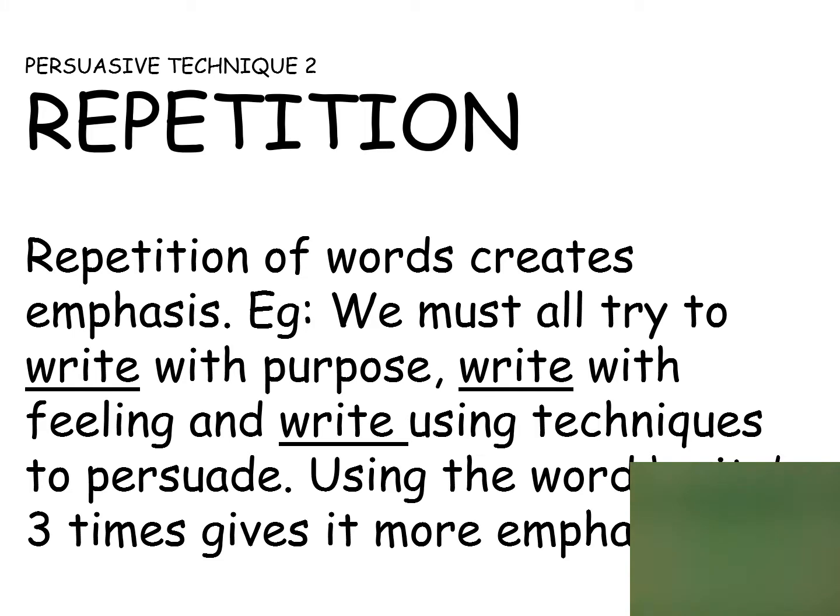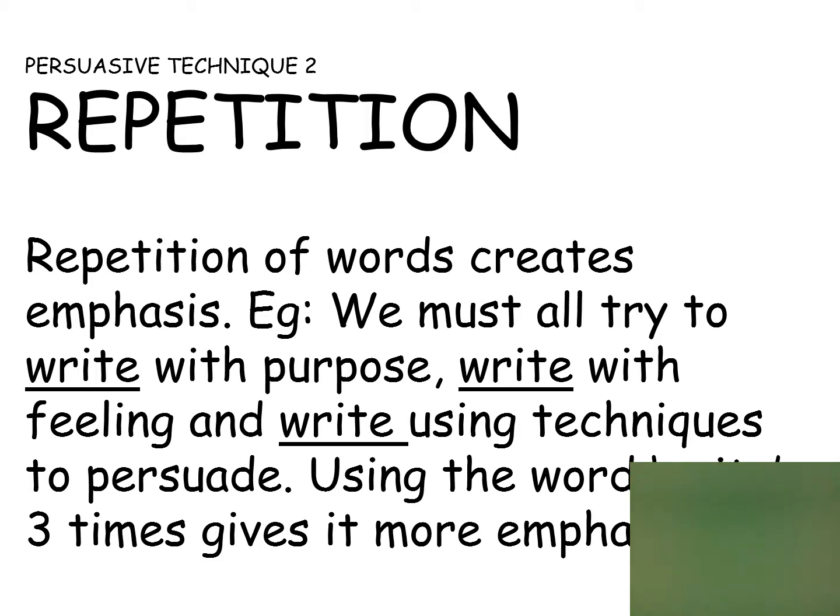So let's start with repetition. As you know, repetition is the repetition of words, and it is made to create emphasis, to emphasize the meaning or the words used. We have an example given here. We must all try to write with purpose, write with feeling, and write using techniques to persuade.